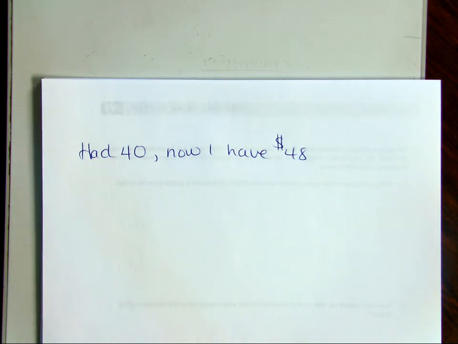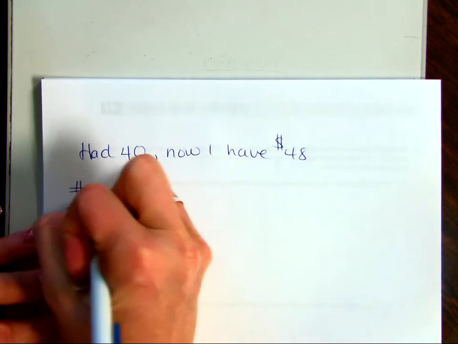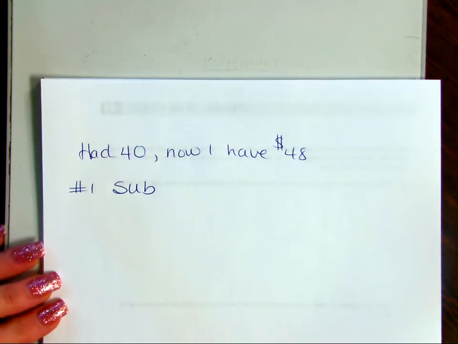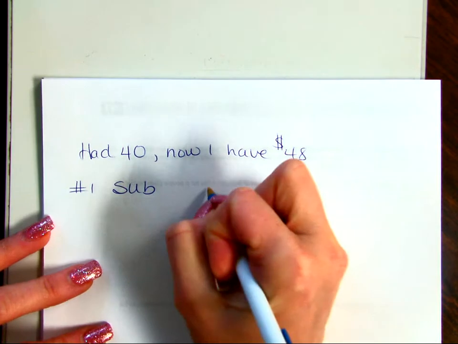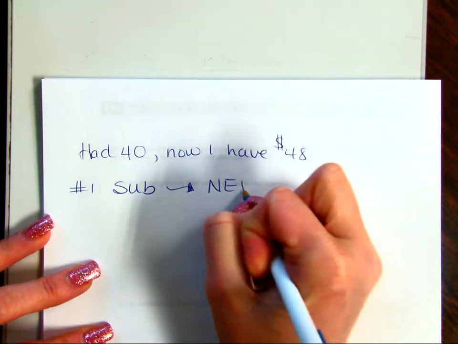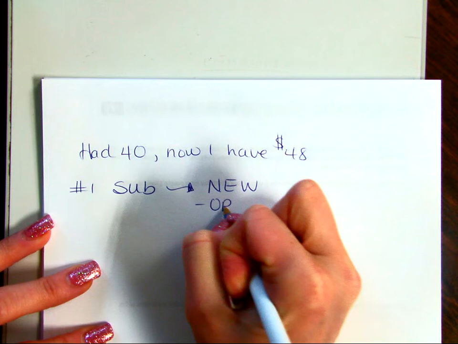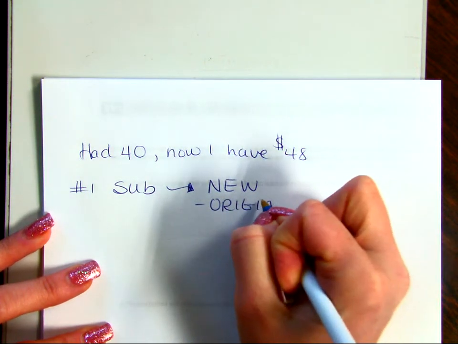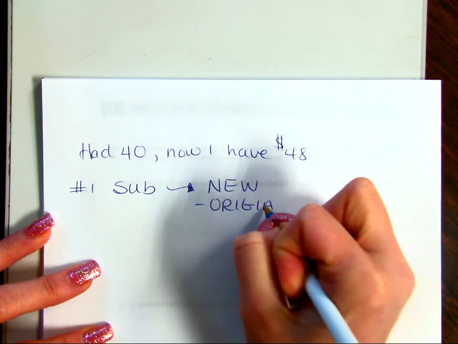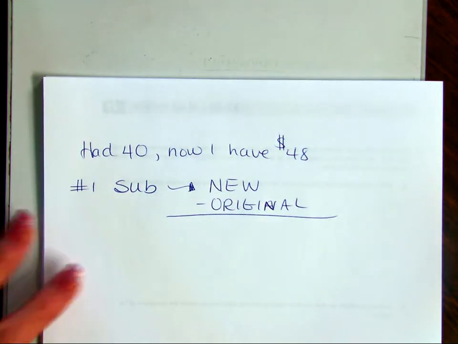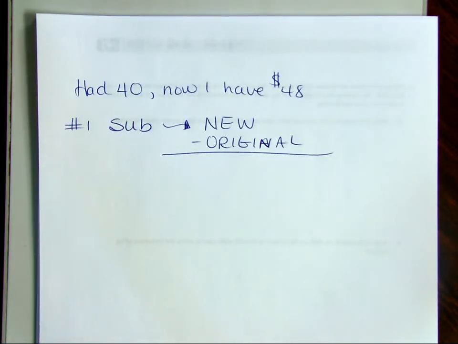Go ahead and get a piece of paper out. We're taking some notes. So, watch this. Put this in your paper, please. Number one is subtract. Subtract what? The new minus the original. I can't write "original" while I'm talking. Okay, that's step one. Let's just do it one step at a time because there's really only two steps.